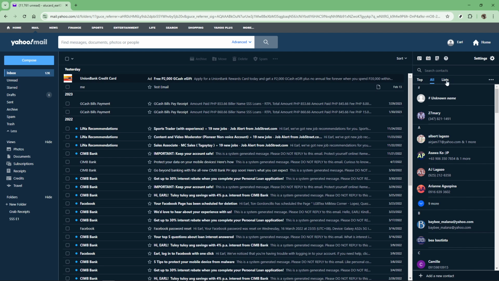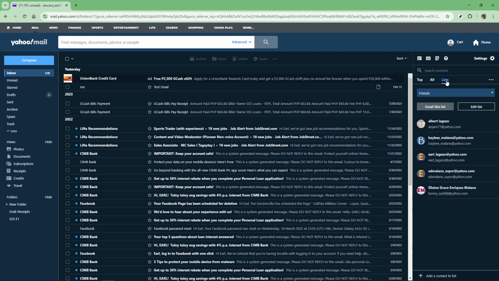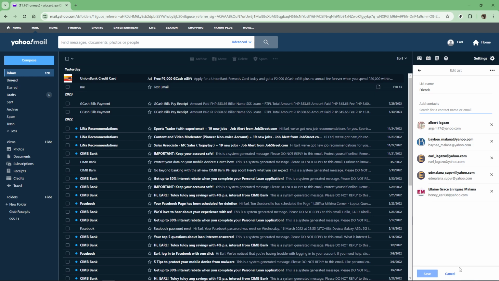Now this is where the fun begins. You'll see an option to add a contact list, typically displayed as a button or a plus icon. Click it to start creating your new list. After clicking the add button, you'll need to enter a name for your list. Choose something descriptive that will make it easy for you to remember the purpose or the group of individuals this list is tailored for. This will help maintain organization in your contacts.